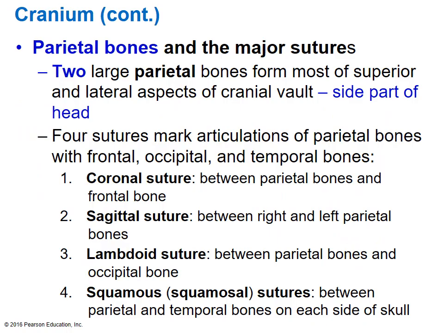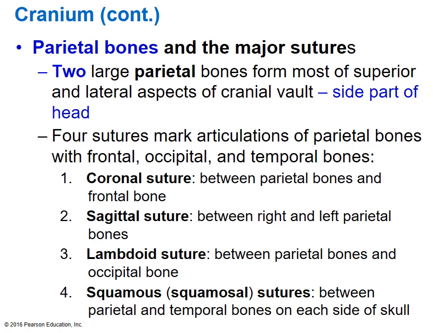The next bone of the cranium will be your parietal bone. The parietal bone is paired. You have two of them, and they will start on top of the cranium and move laterally. So they make up the side part of the head. Notice how on your list there are no notable structures for the parietal bone, which means that you're only responsible for the location of that particular bone.